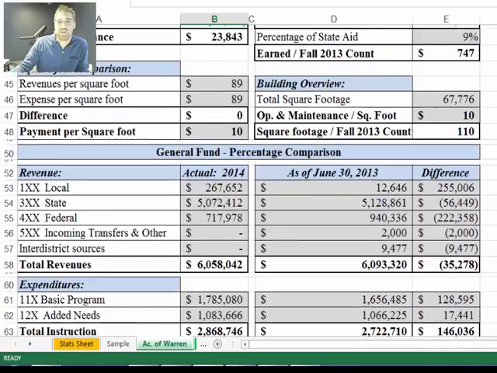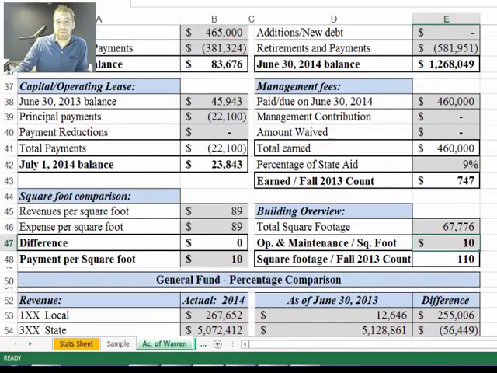And that's divided by the total square footage to try to compare. And then the square footage divided by the 2013 count, that's just another comparison. Now the payment per square footage is calculated using whether it be long-term debt or a lease. I tried to calculate the total lease payments and the total principal and interest payments for a long-term debt amount, and then divide that by the square footage amount right here, and that's where that number comes from.